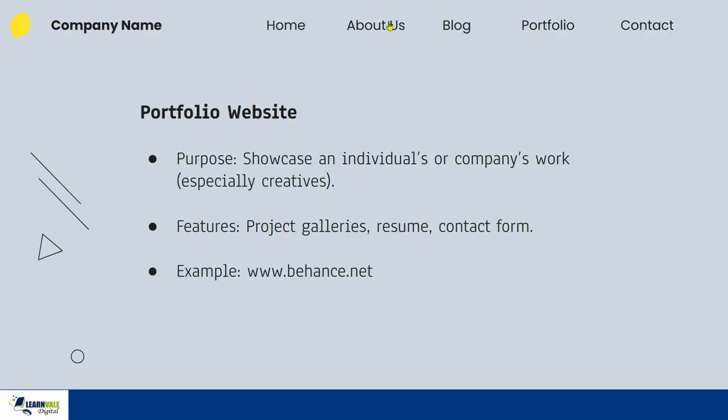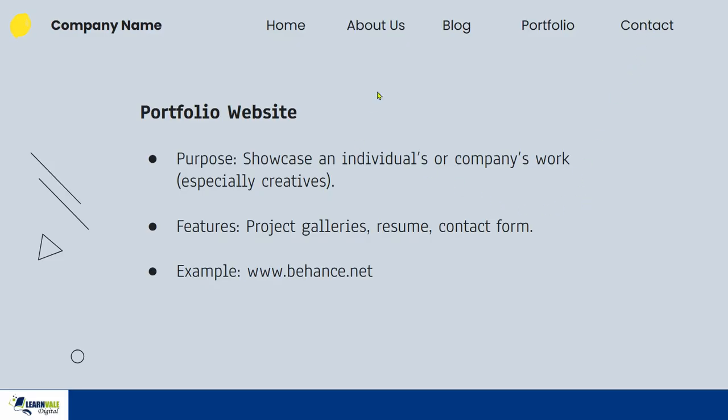But when you want to know more details about the company, the vision, mission, goals, drives, everything, you'll find it in About Us. They can also write a blog to update their customers or clients about their progress or information in their industry, and it can happen here. Then the portfolio is where you now see assets. If they're into different businesses, on the portfolio you see about our social business, about our real estate business, about our construction business, about our e-commerce business. So a portfolio website will house every business a company is doing. So that is how a portfolio website is designed. Then also information to reach them.